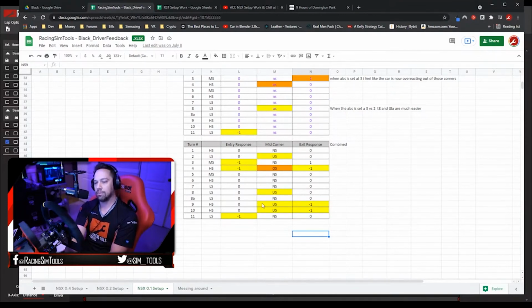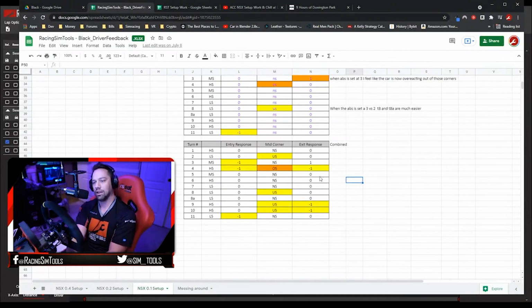Mid corner, same thing. The only exception to the rule, every mid corner is pushing except corner 4. But look at corner 4. Corner 4 is a high speed corner. So maybe it's a high speed stability issue, right? Maybe we have a natural tendency for the car to be kind of pushy, kind of understeering, but maybe with this corner 4, high speed corner, the center of pressure is a little too far forward, right? So we can start to think about different dynamics, different types of turns and ways that we can isolate them.